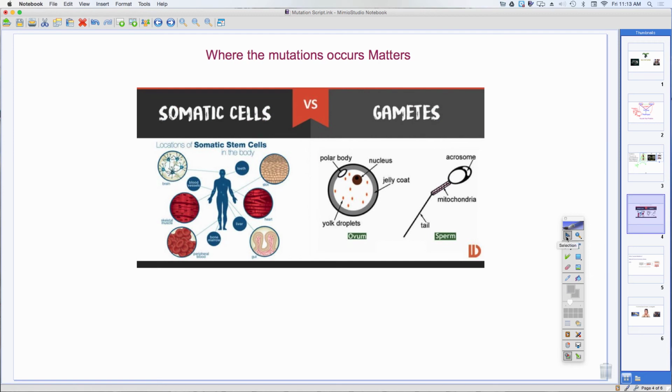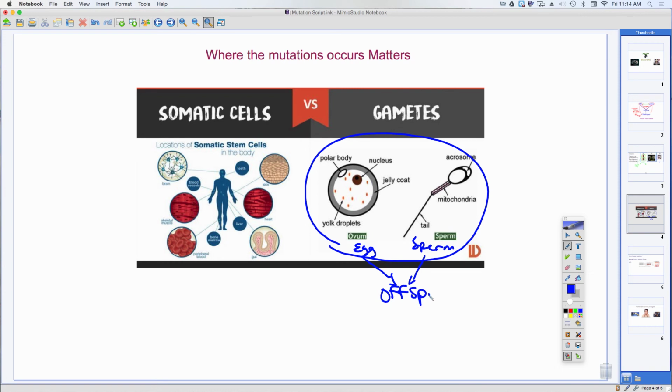When we look at where mutations occur, it actually matters a lot. So let's just talk about the type of mutation that can be passed into the next generation. If the mutation were to occur in your gametes, if it were to occur in egg or sperm cells as they are developing in testes and ovaries, well then your offspring will get that mutation, and it might kill that offspring. It might be a malignant mutation, or it might be an adaptation. So this could be a very sad day for whatever the product is, or this could be a happy accident that enhances your survival.